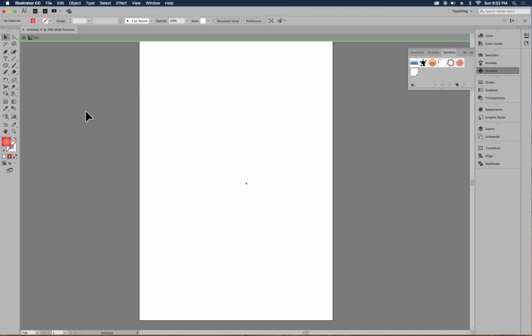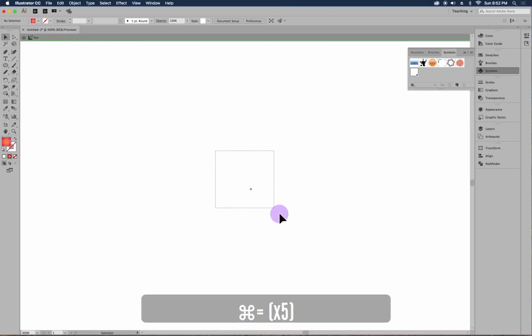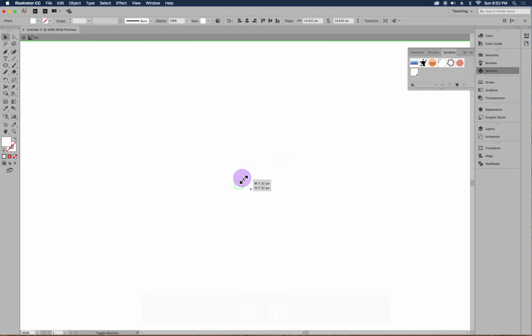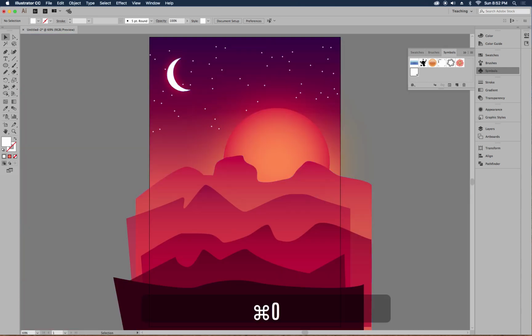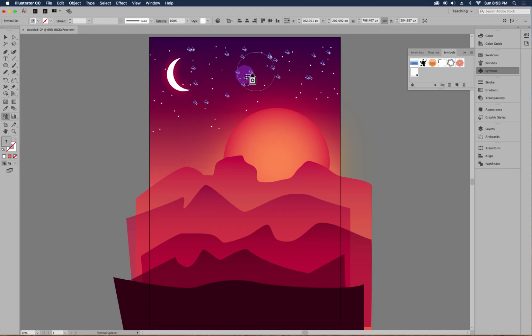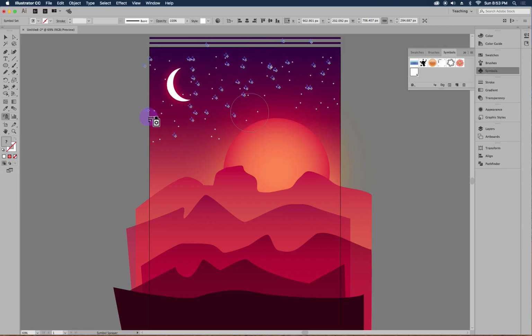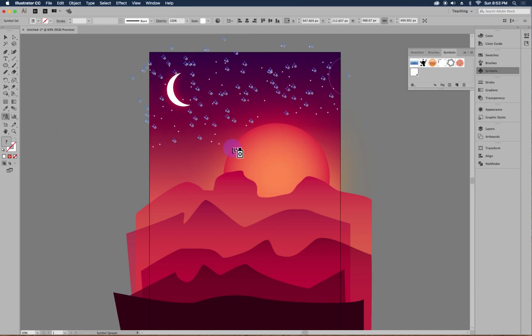So I might even make this a little bit smaller. I'm going to zoom in on it so that I can see it, and hold the shift key so that I'm maintaining my proportions. Then I'm going to go back, and what I should see is those stars are a lot smaller. So I'm going to add a few more. I'm just going to click on here and add some more stars. Okay, so now I've got all these stars in the sky. Now I want to do some editing.